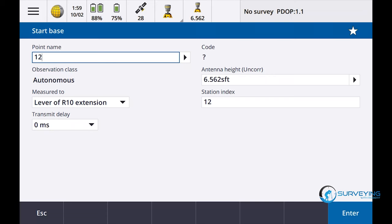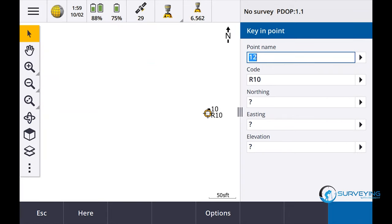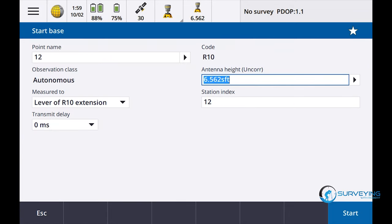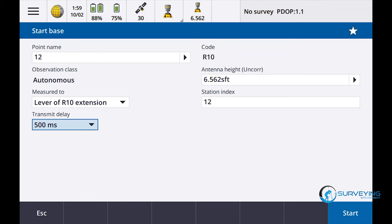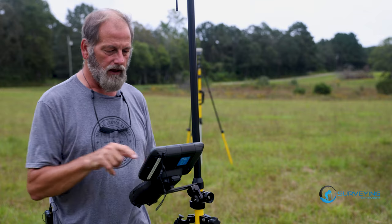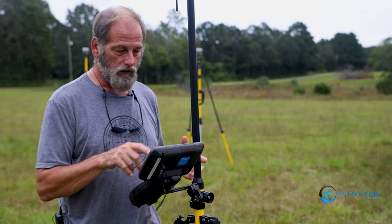And hopefully it won't give us any problems because I'm just doing autonomous with both of them. We'll see how that works out. Here, store. I'm gonna do a 500 millisecond offset. Since they're so close together, we'll see if it makes any difference or not. So I'm not worried about accuracy, I just wanna know if it works.